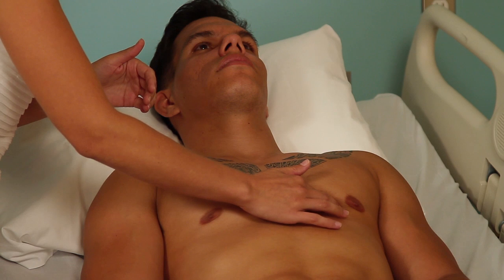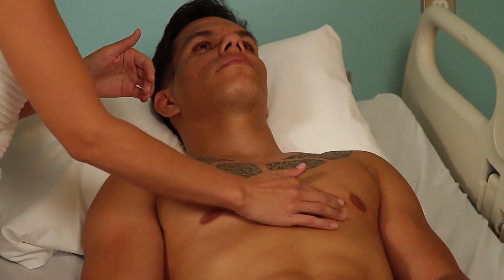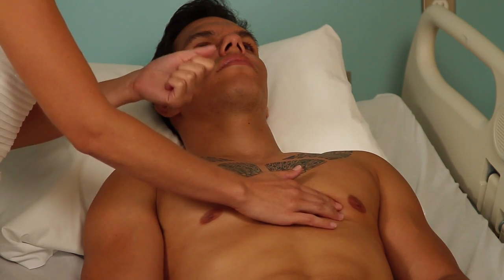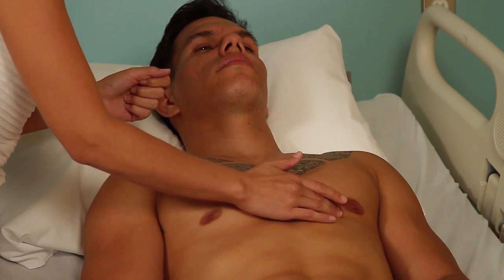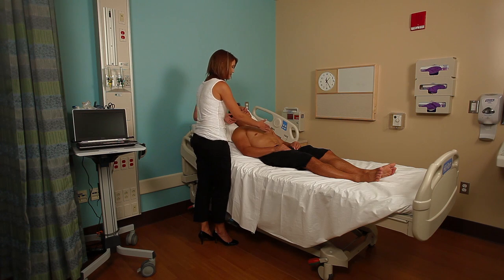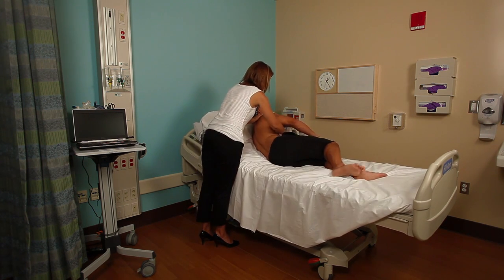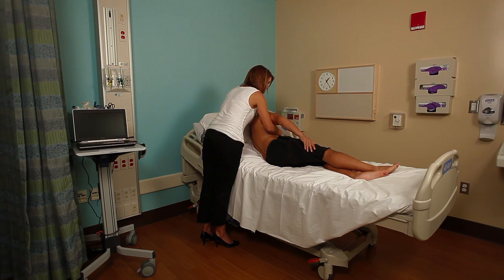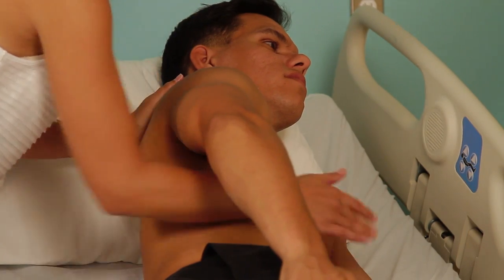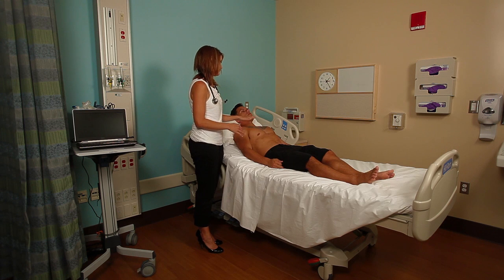This is the apex of the heart, and here you should feel the pulsation of the ventricle — it should come up and tap your finger. If you can't feel it, then have the patient roll to their left. I'm going to have Makana do this so you can see — go ahead and roll to your left. That brings the impulse down a little bit, and I'm feeling once again for that impulse, and there it is. Come back on your back. That's palpation of the heart.